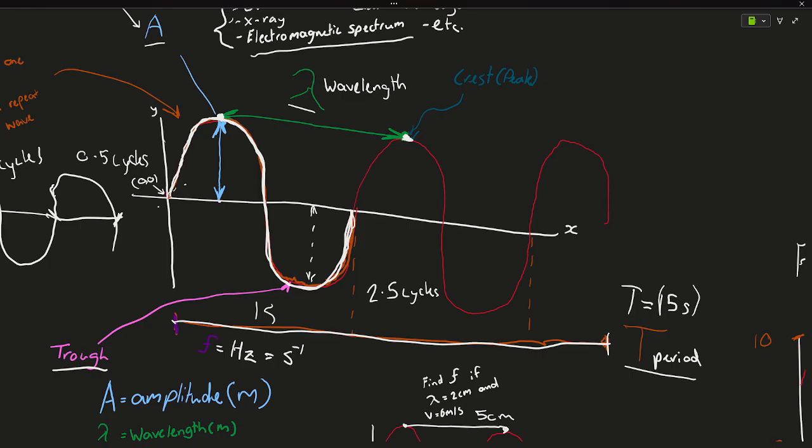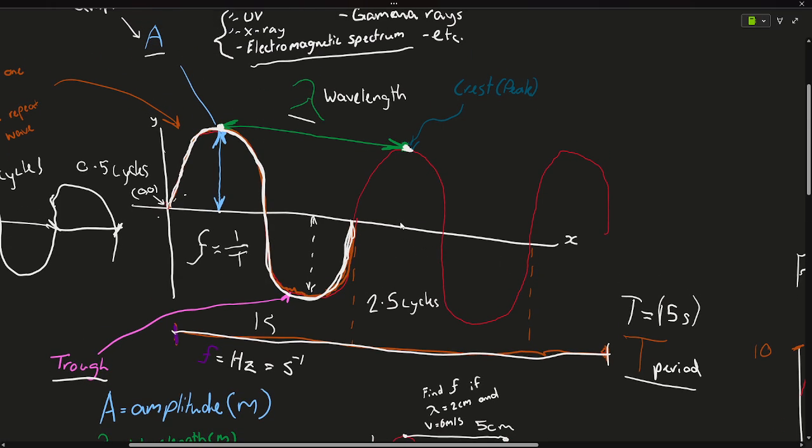And our frequency is the measure of one cycle in a second. Sorry, not in a minute, in a second. So that's why you get the equation frequency equals 1 over period. This is your wavelength. It's measured in meters, and it measures crest to crest. So how far each wave is from each other.